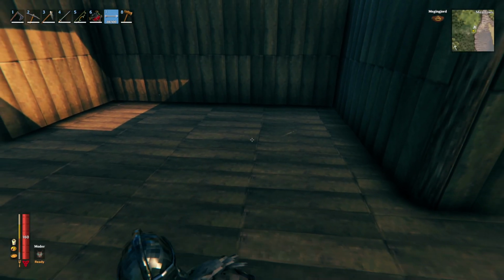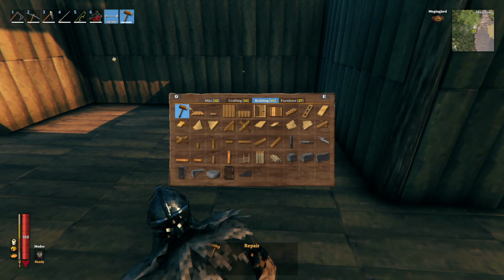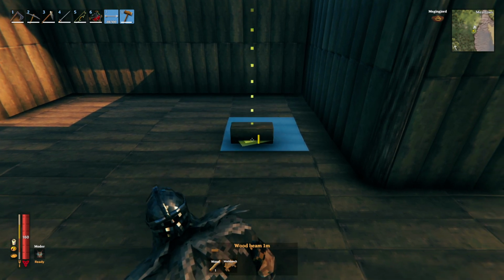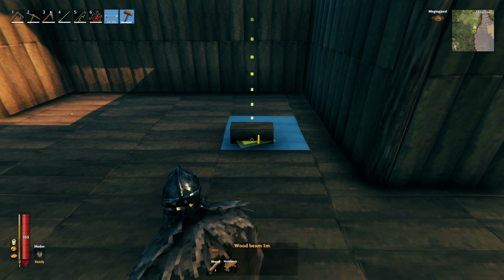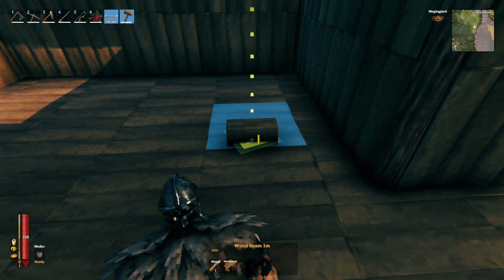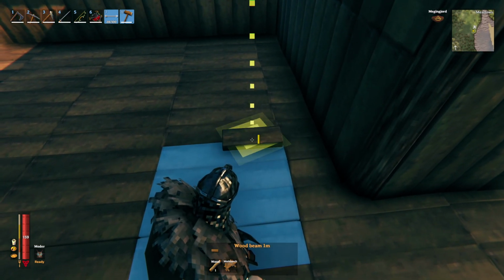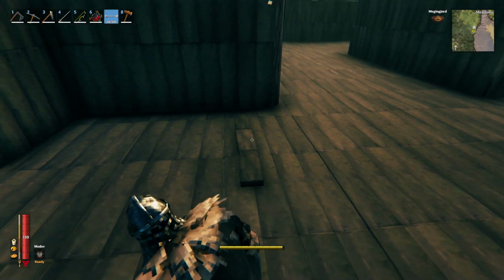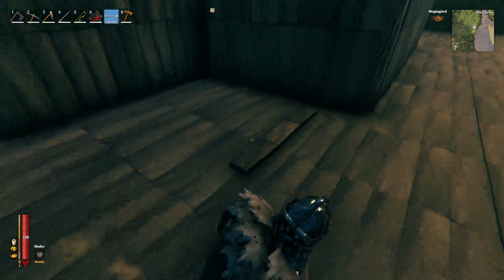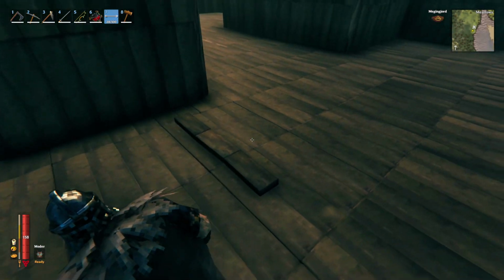Okay, to start you want to select your wooden beam. For the stairs I've only used the wooden beams, just the uprights for sort of a guideline I guess, but it's completely out of 1 meter beams. So you want to first of all place your first step wherever you want to start. In my case, keeping it symmetrical, that's going to be my starting point.